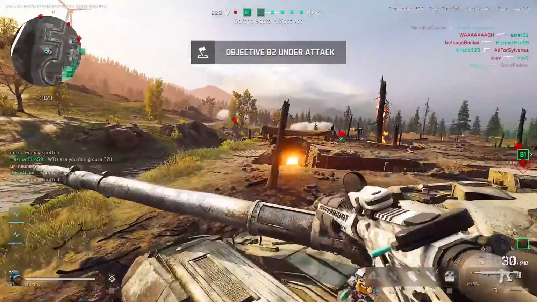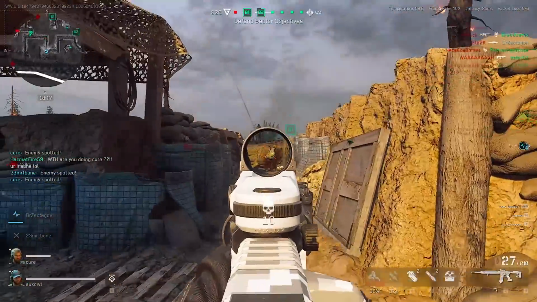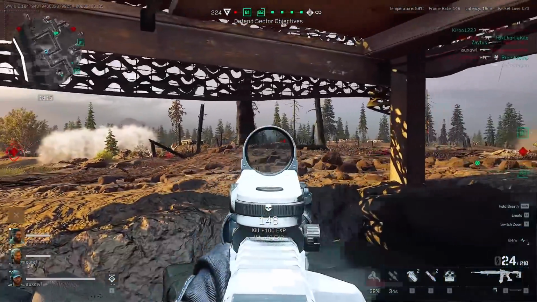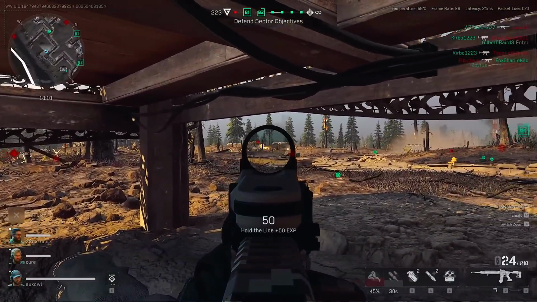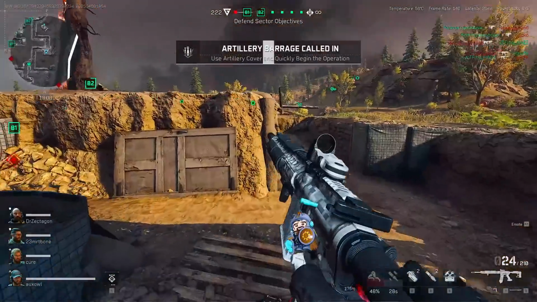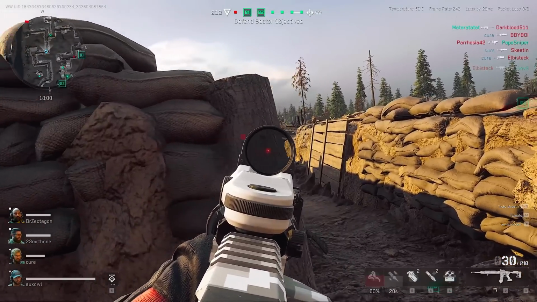I have a feeling they're gonna be crossing around here somewhere soon. Try to get behind them a little bit. Yep. This gun is really not the best one for the trenches. So you do want to make sure that you're trying to catch them a little bit further out. They gotta be coming here. Right?